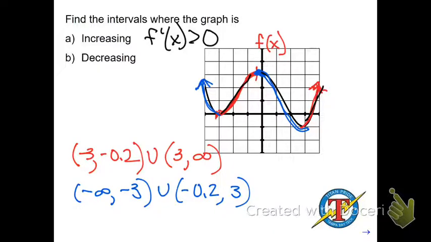Derivative is positive. Now, you may think, why are we even making such a big deal of this? This is actually used for word problems. They're going to ask, when is the number of people in line increasing? When is the water in the tank increasing? So we're going to use this for more than just graphs, and you have to know these definitions. Decreasing is going to be when the slope is negative. Derivative is negative. Okay, so that's increasing and decreasing. And if you want, you could put that on your notes right now, if you've printed them out already.